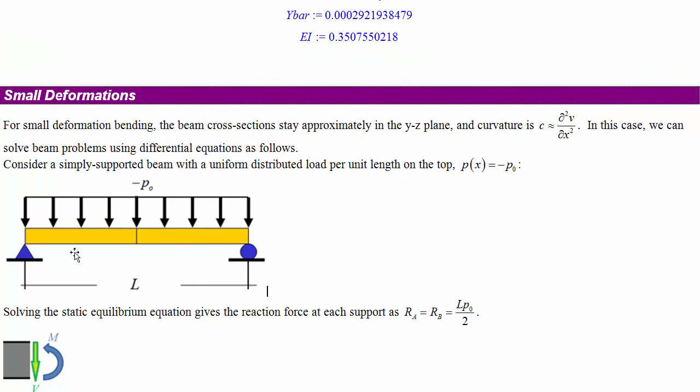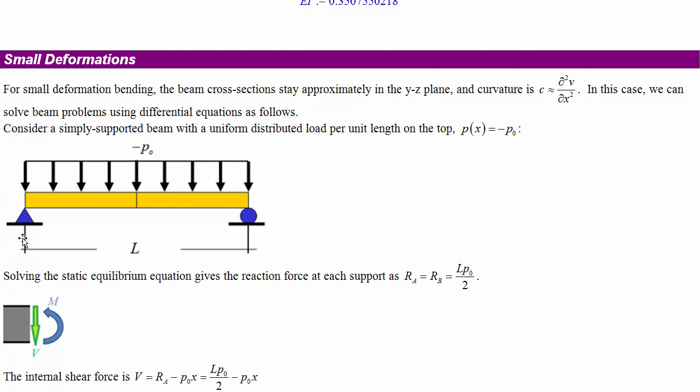Okay, now consider some general loading of a beam here. We've got a distributed load on the top here, and some supports. From our static equilibrium material that we knew earlier, we could figure out what the support reactions are, and we can find the internal shear force and bending moment and draw a diagram of that. Now that we know the deformation in response to bending moments, we can find the deformation of this beam.